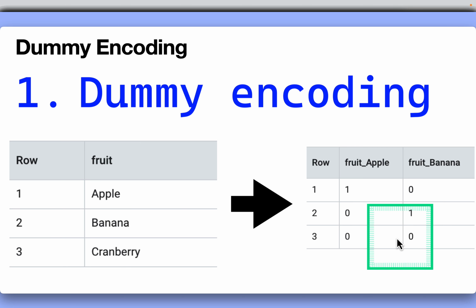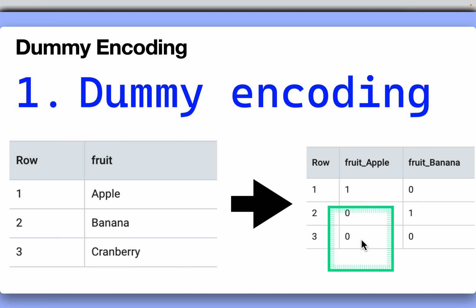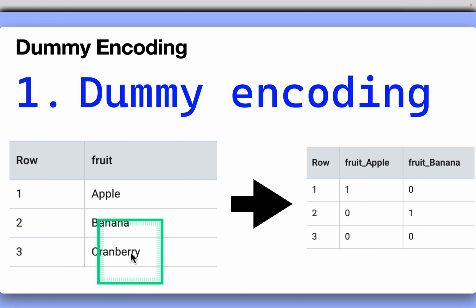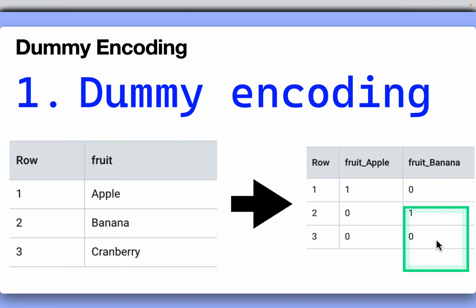So if it is 0 0, it automatically indicates the third category. This is dummy encoding for the most occurrences. In this example, just imagine the cranberry is appearing most of the time. For whichever is appearing the most times, that automatically gets 0 0.